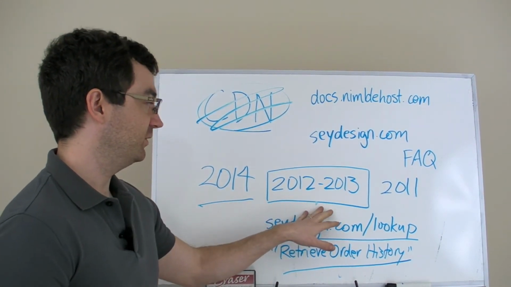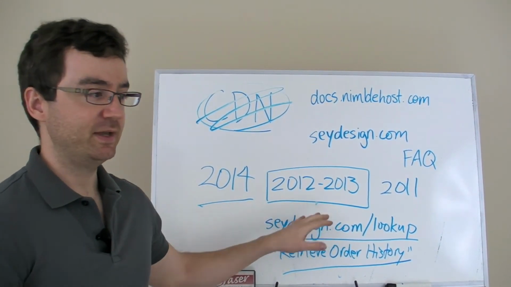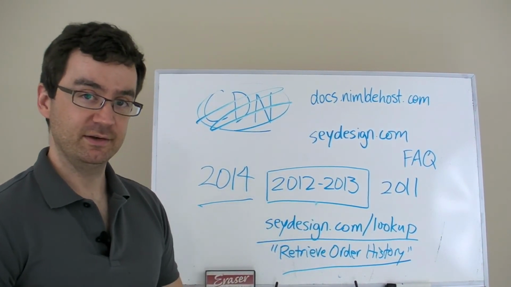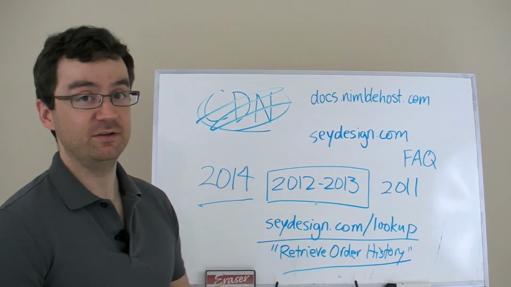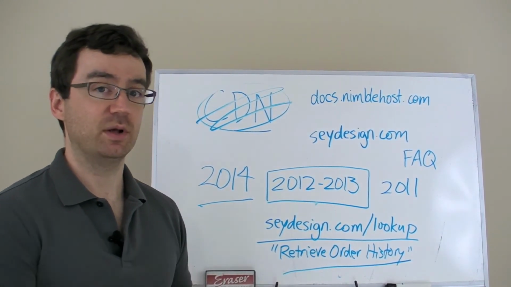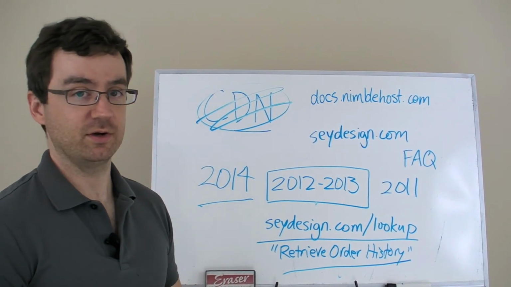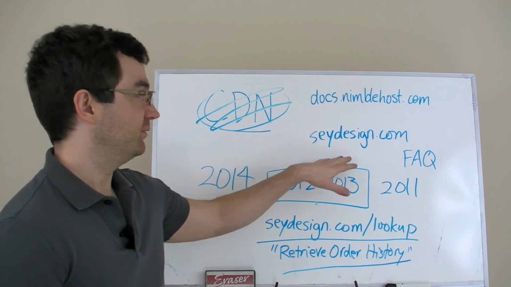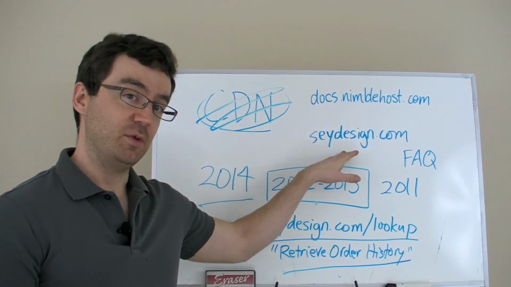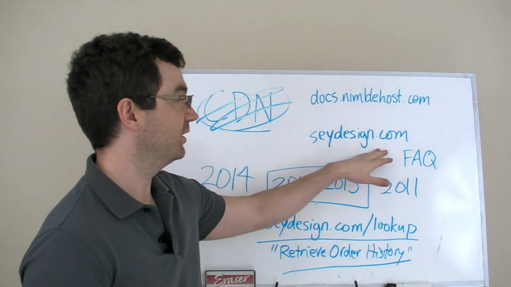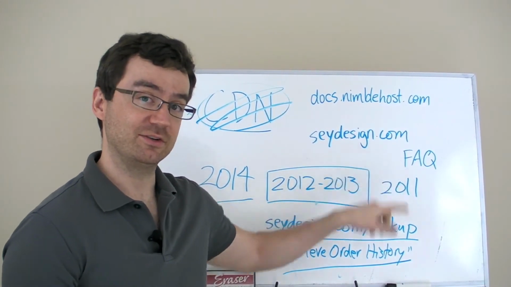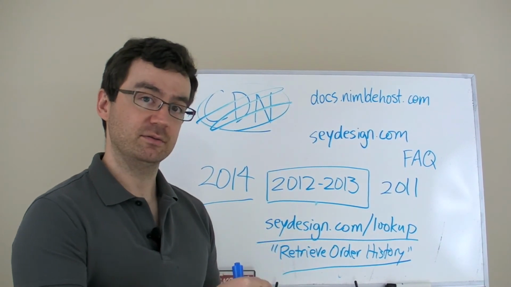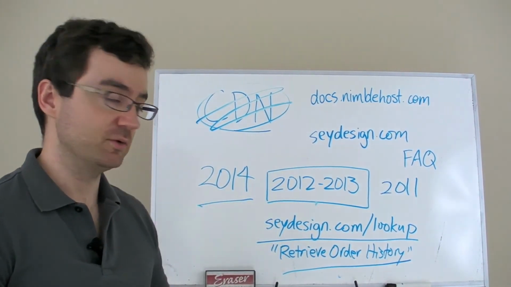If you purchased a theme in 2012 and 2013 and you haven't updated your themes and you haven't republished your websites since then, in most cases you'll need to update those themes and republish those websites to make sure that they're working correctly when the shutdown occurs. So again, you can find out the version of the theme on your computer by going to seyDesign.com, go to the Frequently Asked Questions section, and you'll see a question there showing you how you can determine the version of the theme on your computer.